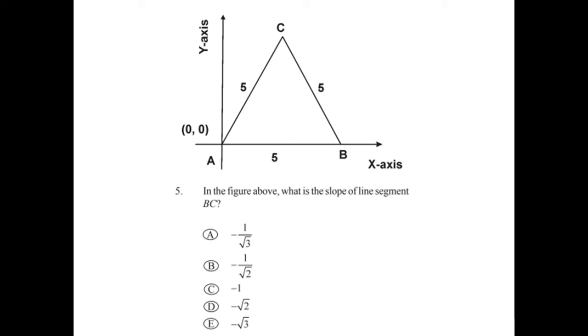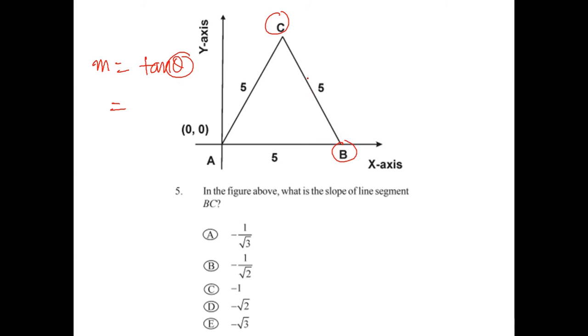Here you are supposed to find the slope of line BC. So pause this video and solve this question. Okay, hope you've been able to do this. So guys, there are two ways in which you can solve this question, based on what we've learned about the slope of a line. Slope is defined as tan theta, where theta is the angle with the positive x-axis. So we can utilize this to find the slope.